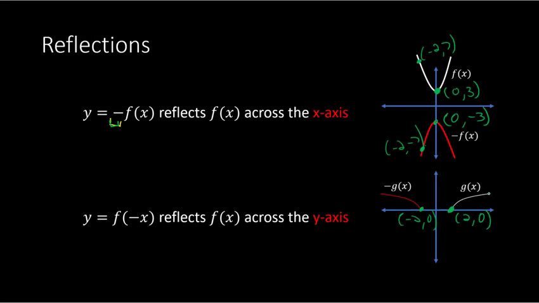And then you would take this other endpoint on g of x, we'll call that maybe 7, 3. Then you change the sign of the x value to be negative 7, 3. And that would take you to this point right here. So once you have those 2 points, you can create a curve, and that would be the reflection of your original graph.